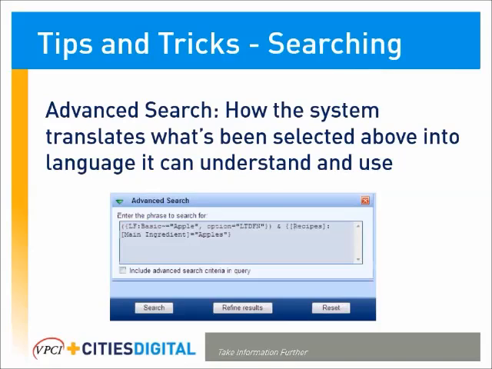So, for example, if I'm running a restaurant and I'm looking for recipes involving apples, just putting the word apples in the search box and searching for text is likely to give me way more than I need, including not just recipes, but menus, invoices, maybe even internal emails if I save them within my repository. So I need a way to target my search a little bit more specifically, and that is where the complex search functionality comes into play.